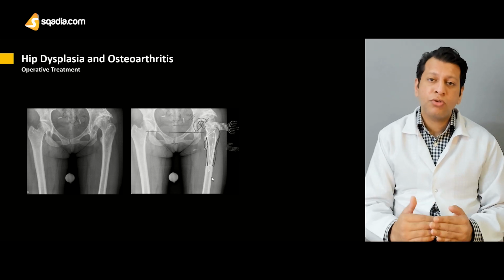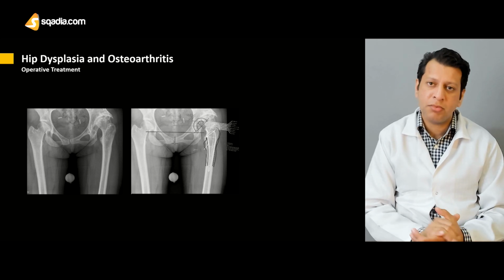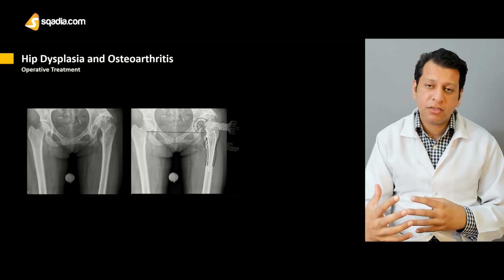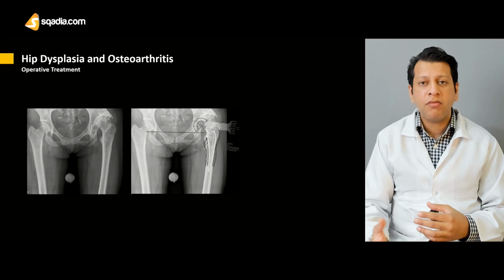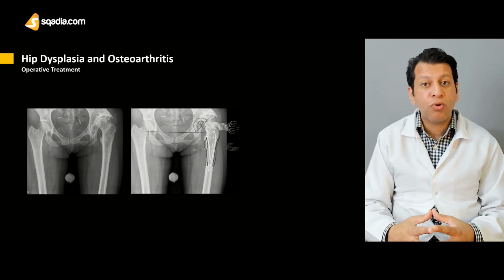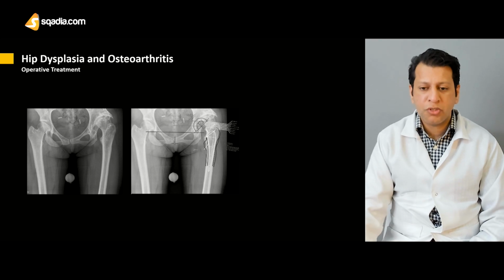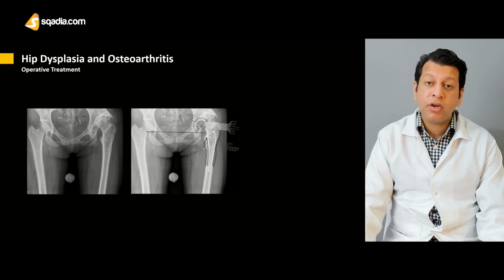You need to make sure that you do not lengthen the limb too much. Probably 1 centimeter is acceptable, up to a maximum of 2 centimeters. But if you lengthen it more than 5 centimeters by correcting the anatomy, that can eventually lead to sciatic and neurovascular injuries, which could be more problematic later on for the patient as compared to the dysplasia. Therefore, whenever we are dealing with that, we have to pre-operatively template it.